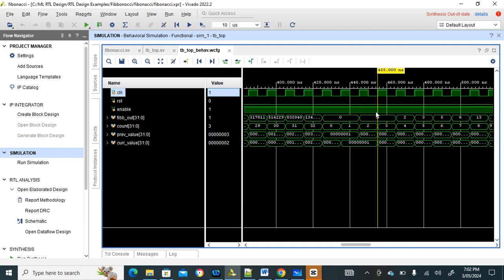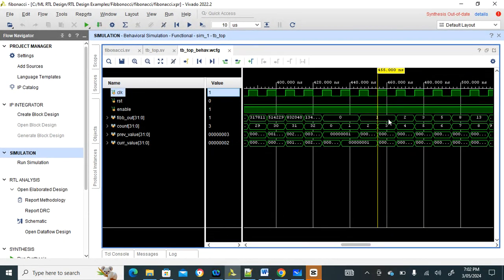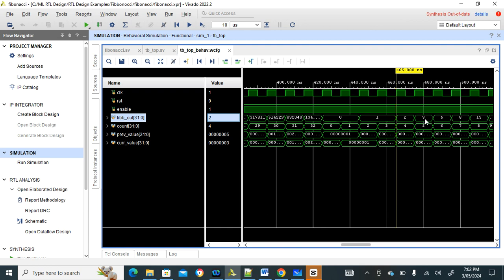So 0 1 1 will be held for 2 clock cycles, because we get 1 two times. So 0 1 1 2, 2 1 3, 3 2 5, 5 3 8. So that's how the sequence is generated.